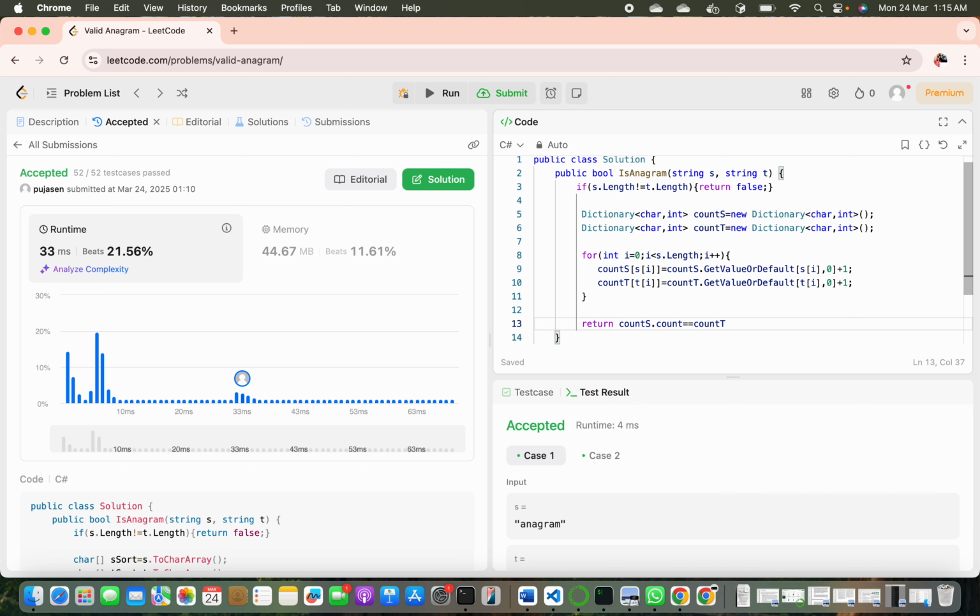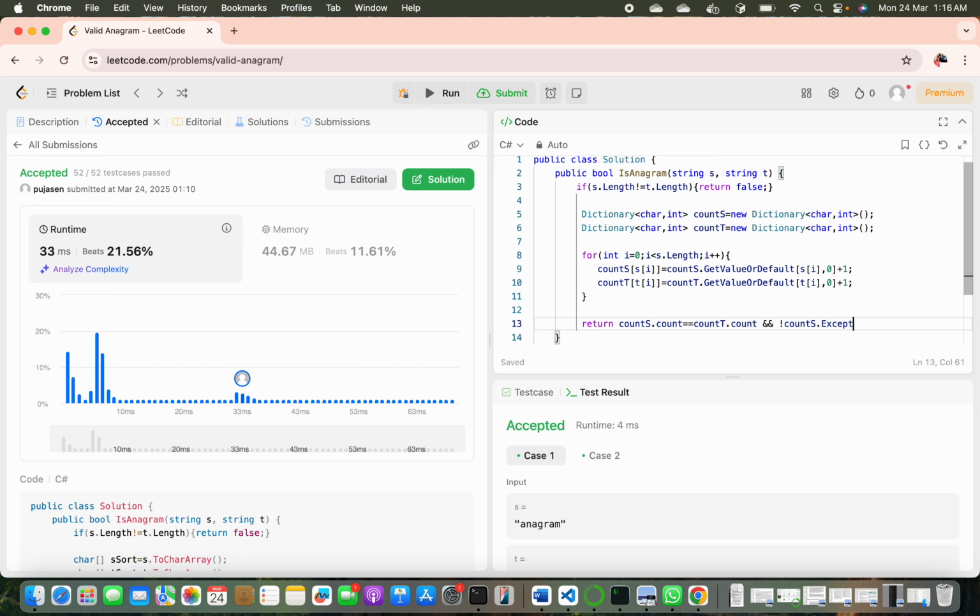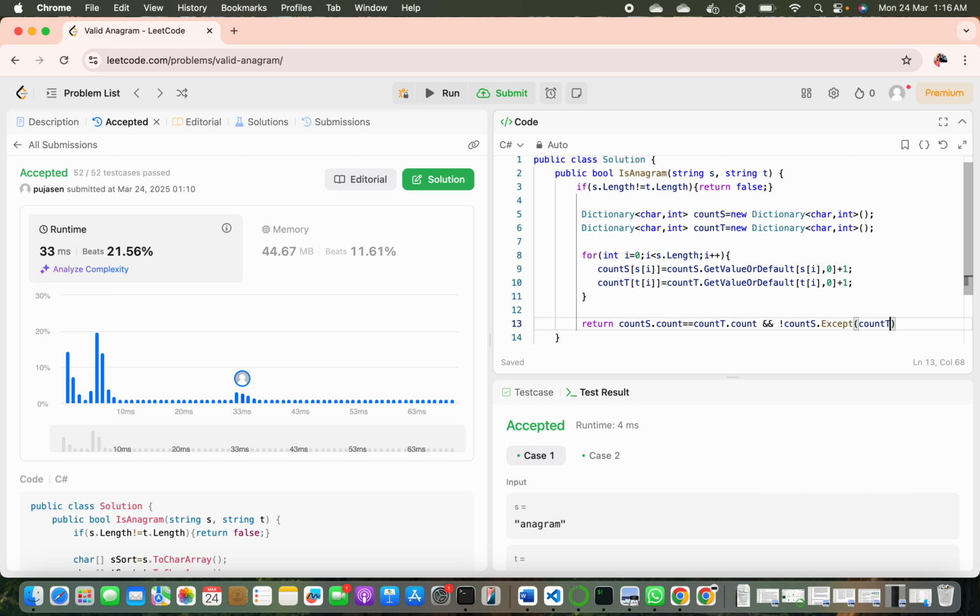Whatever is present in S should be present in T, and if anything is extra in count T, it should be false, nothing should be extra. So if this is true and this is true, then this is a valid anagram.